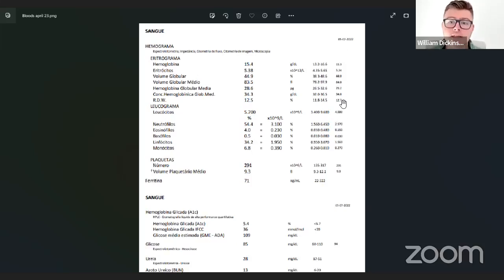It's hugely important to look at your results in context — not just whether your numbers are in or out of range, but where they were previously. Maybe something is out of range but closer to being in range than before — that means what you're doing is working. Or things are moving further out of range, meaning you may need more focus there. You want to be moving towards that optimal range.